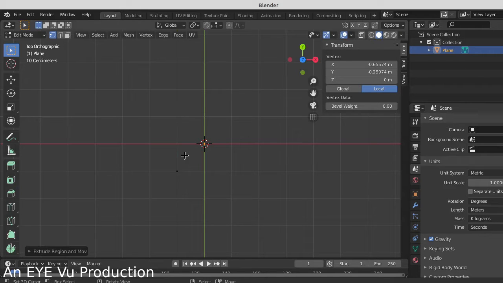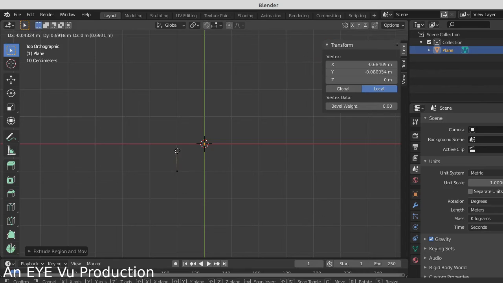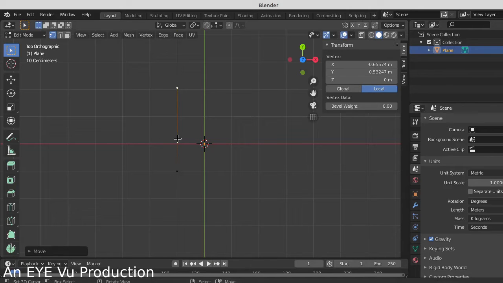Okay, accuracy in Blender slightly different. Okay, let's play with that. So 3.05 meters.